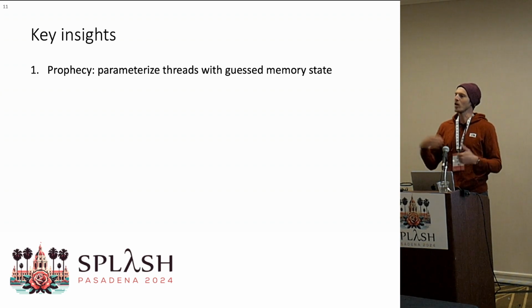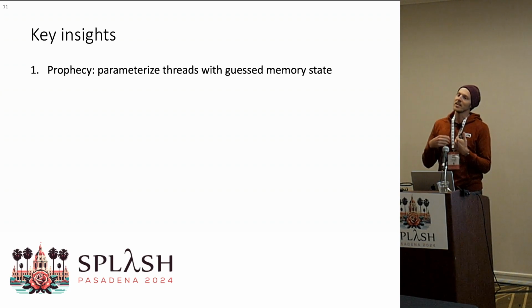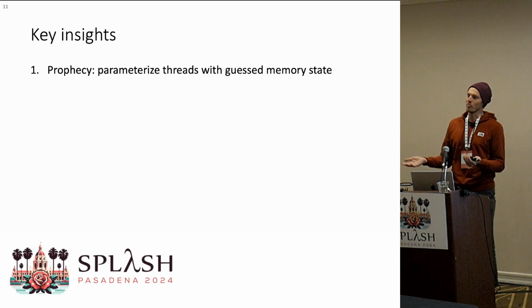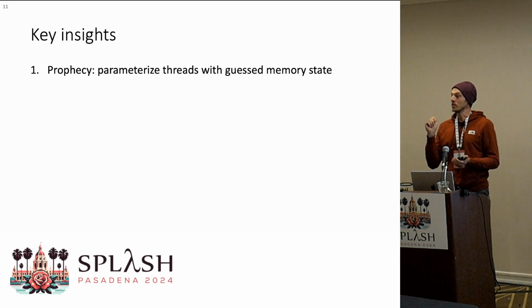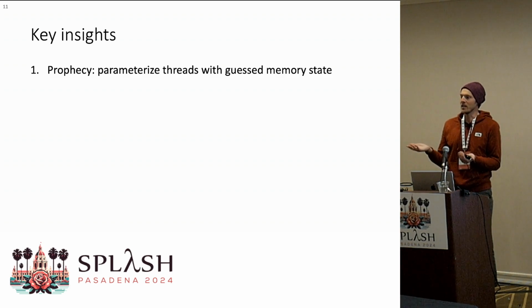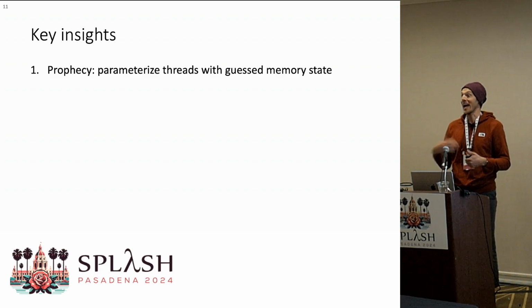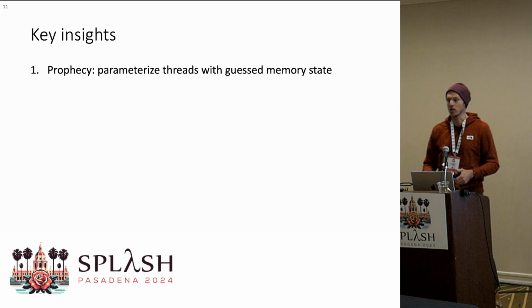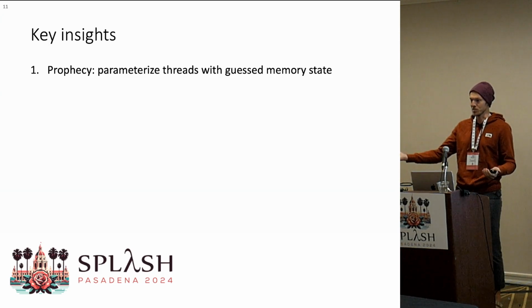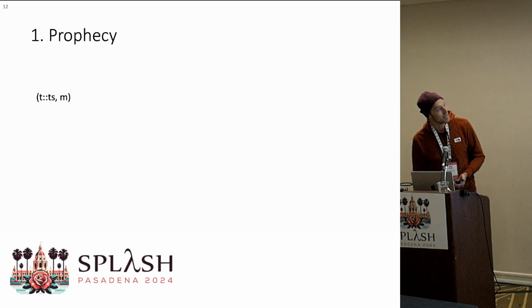And then if all the non-deterministic choices the thread would have made about reads and writes and these pairings, or interleaving, is part of a guess, you can give that to a thread, and then it doesn't need to make any non-deterministic choices, right? It suddenly has all the non-determinism, and everything after that is deterministic, right? So first thing we're going to do is create a prophecy of all the non-deterministic choices. Okay, so that's the first thing here. So what does that look like?